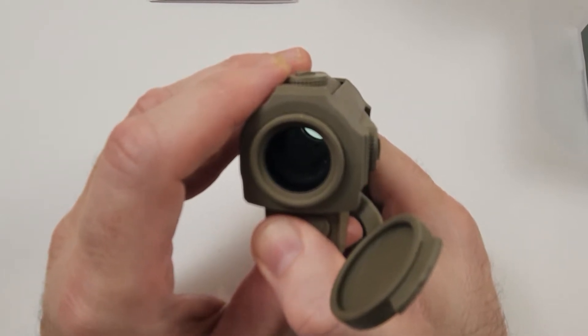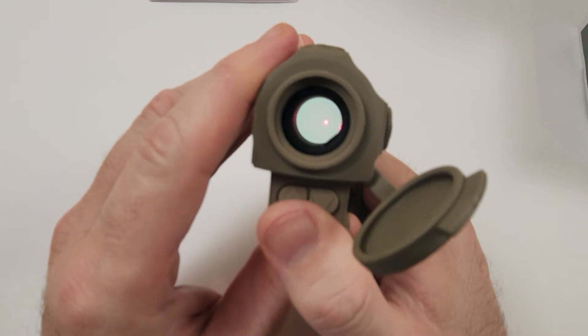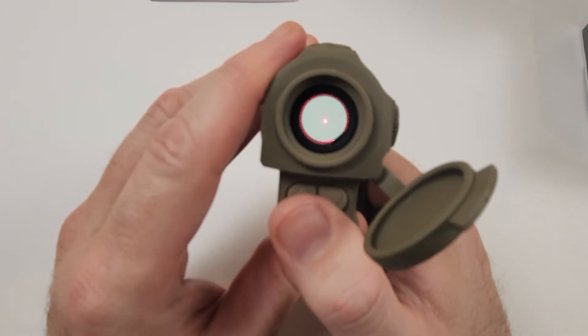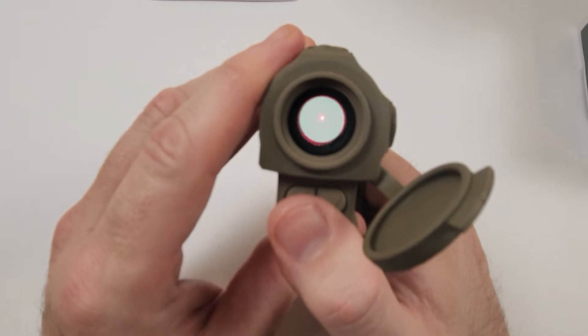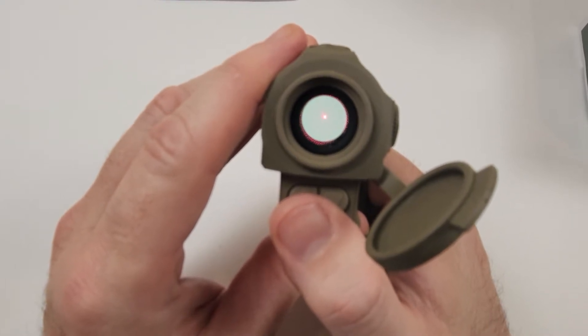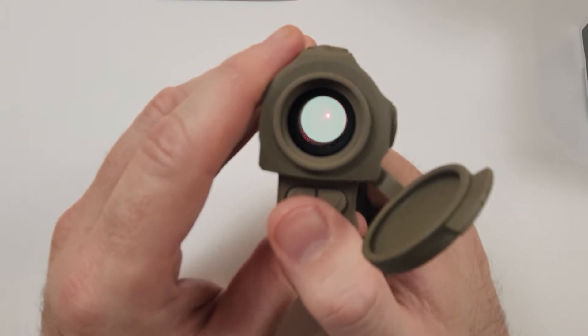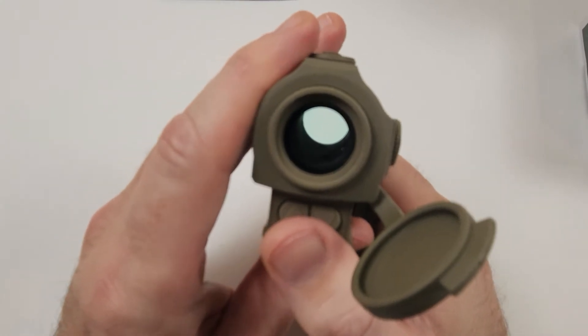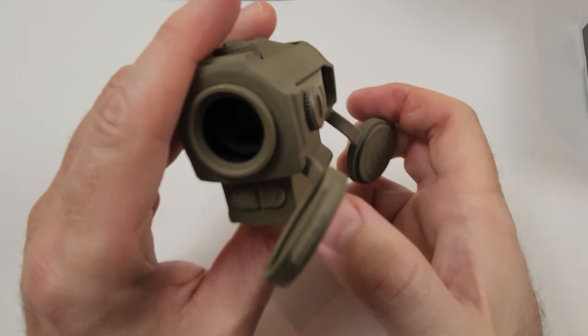I just love these things, and partly because I paid 130 bucks for it — that puts a smile on my face. I have a bias toward Vortex optics; I have a lot of different Vortex products and have had several of these over the years. This is my third one currently in inventory. We'll go ahead and shut it off for now.